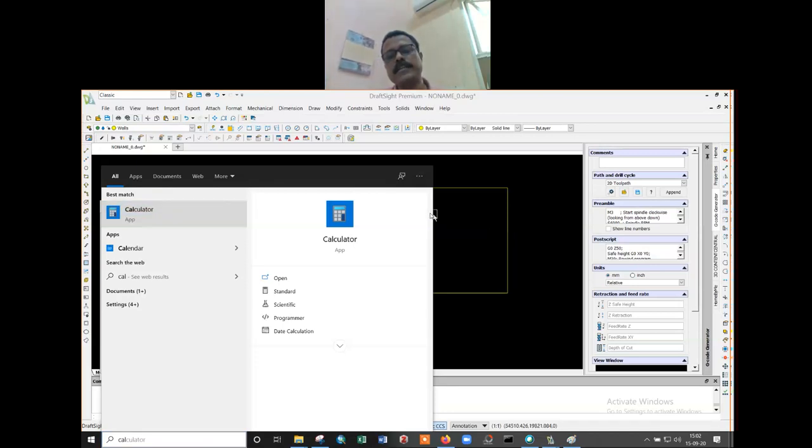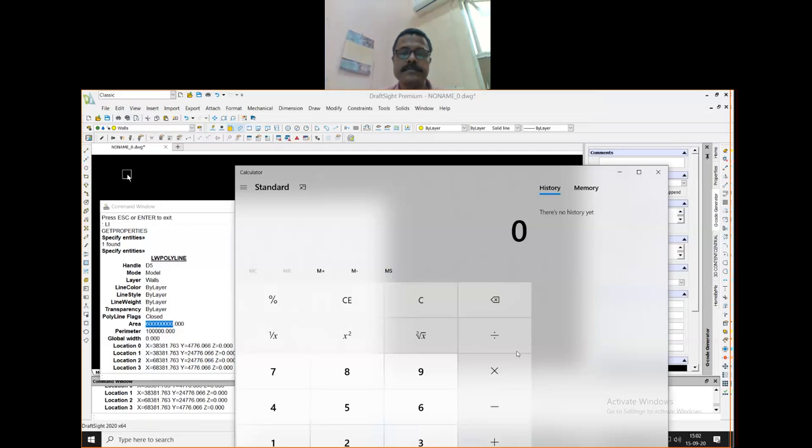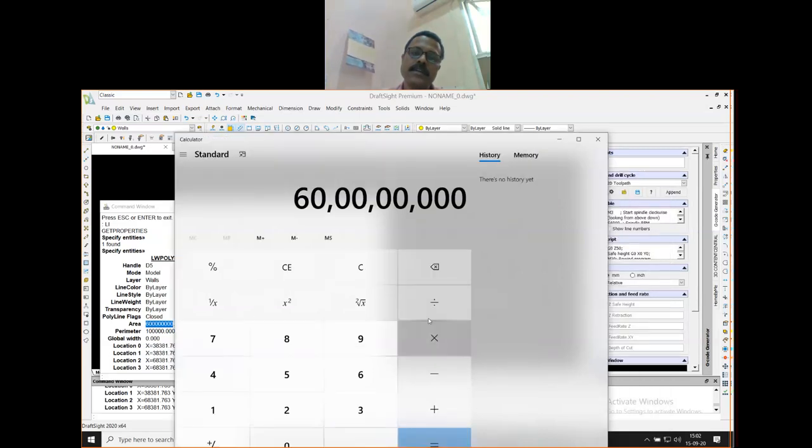How will you find this area in terms of square meter? You should be quick in these things, okay? How much is my area? This much. What is the unit? Square millimeter.